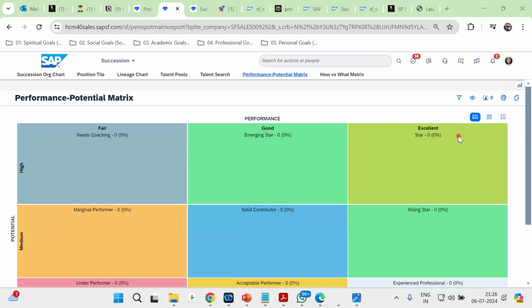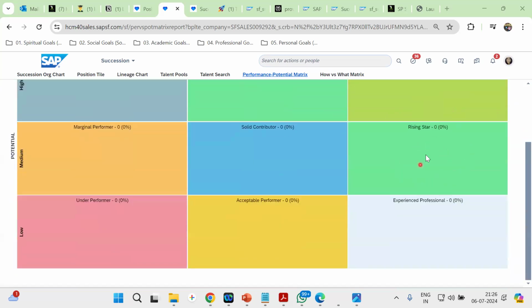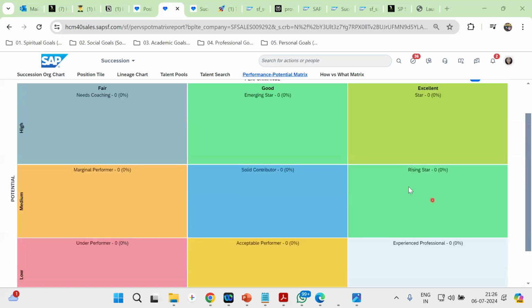In some cases, some companies also give an award. You might have seen rising star. What does a rising star mean? These people have the potential, but they have to increase it a little bit. Potential can be increased, by the way. Put in some effort, go for some certification or training, and they can definitely go from rising star to excellent. People who are average, I will say, we can call a solid contributor. This is how the naming has been done.